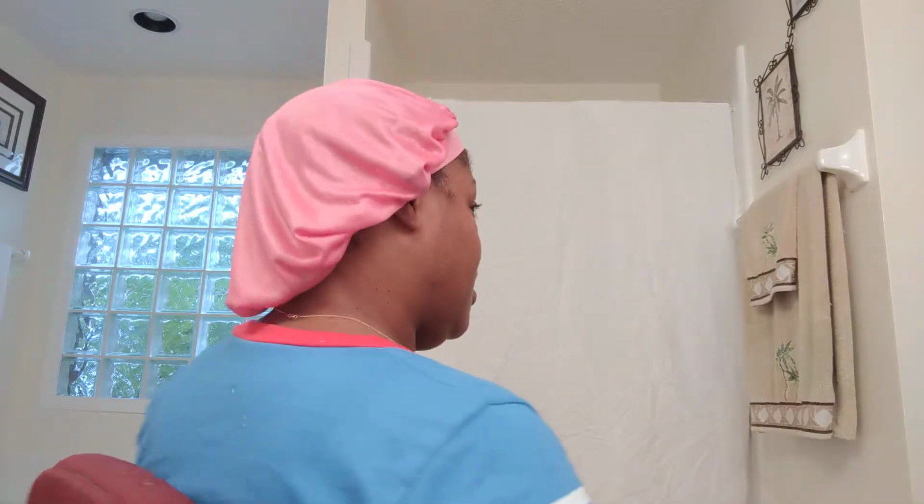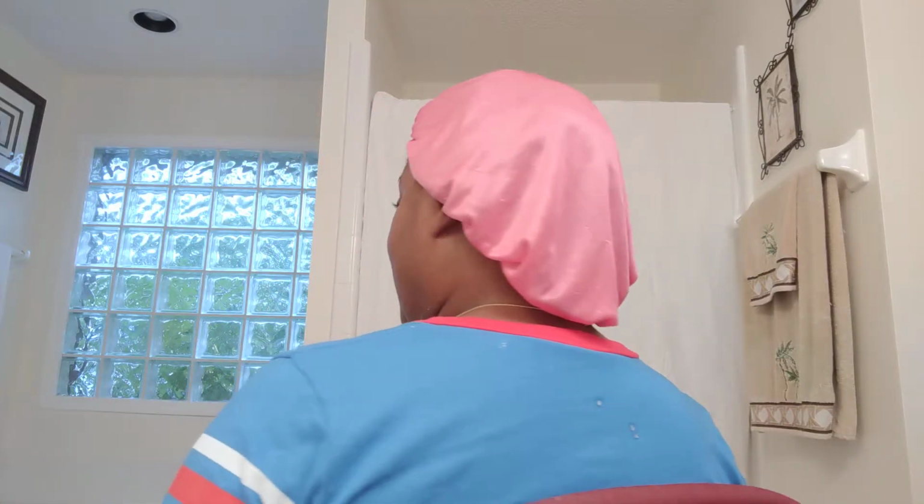And this is what I look like going to bed. I will have on my, because I love pink, I will let this sit. Put my cap on like so. And throw it in there. Keep it nice and tight. And this is it, guys. That's it. Now, obviously, my hair is still wet.